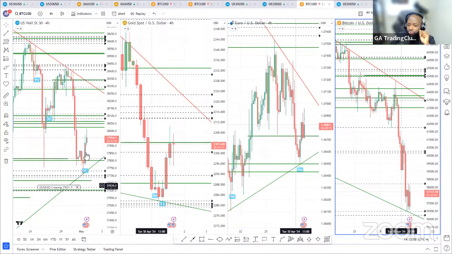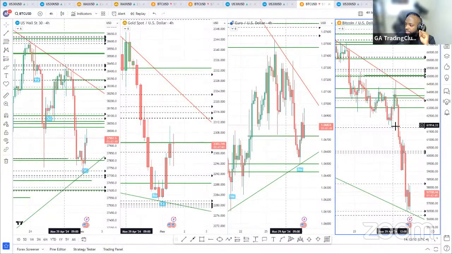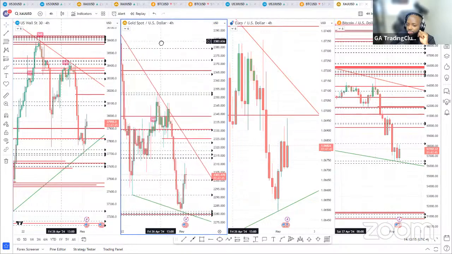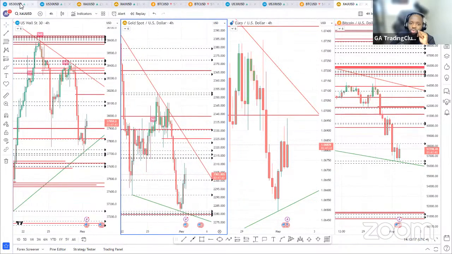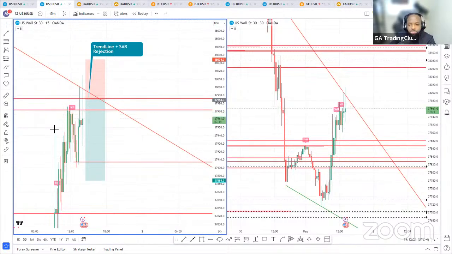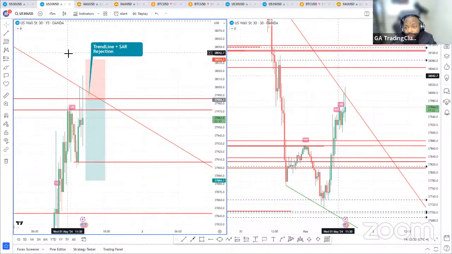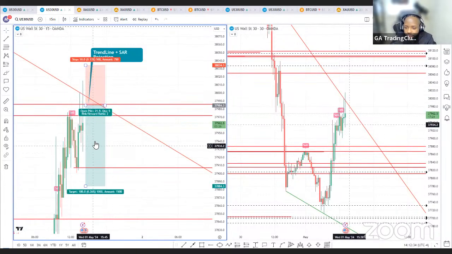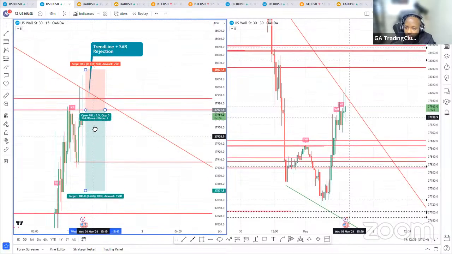For the 4-hour time frame, no buys that I can see. For sells on the 4-hour, nothing, right? Because price is far away from the trend line, so we won't get anything there. So right now, this US 30 trade, and then possibly some supply and demand entries. But remember, 2:30 p.m. is probably when you guys will see more moves in the market. But if we do get this, it is a 15-minute entry, and I like 15-minute entries. So we'll see how this comes up.